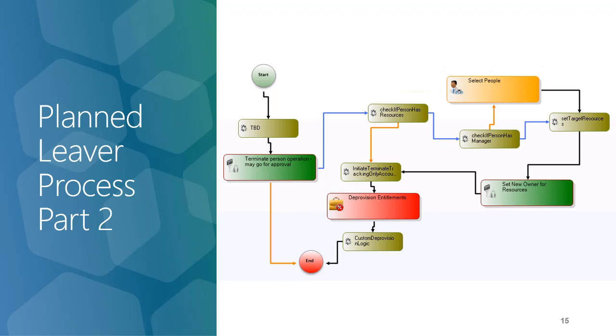It checks if this person is set as the owner, and if so, it can automatically assign ownership of these resources or entitlements to their owner, or allow the owner to select the old person's replacement and transfer ownership of these resources to the new person who is taking over the terminated person's responsibilities. This ensures that objects are not owned by someone who has left the company, representing a security risk. And the last step typically is deprovisioning the entitlements based upon your settings as to how they should be deprovisioned, either automatically disabling and moving them to a different OU or deleting or deactivating these objects.